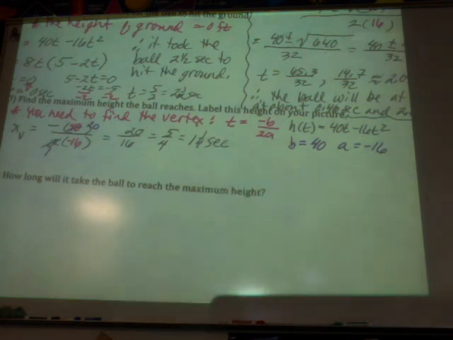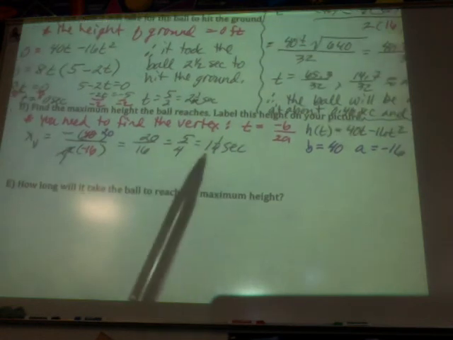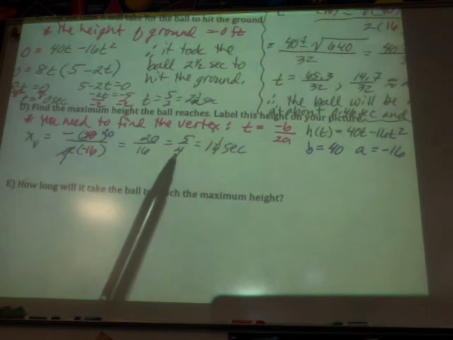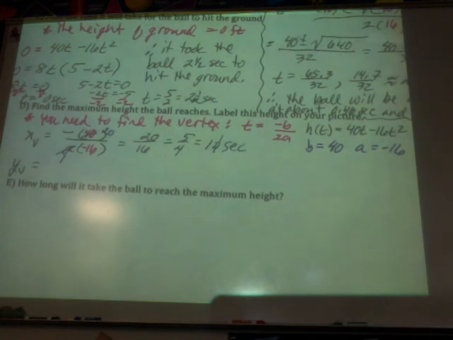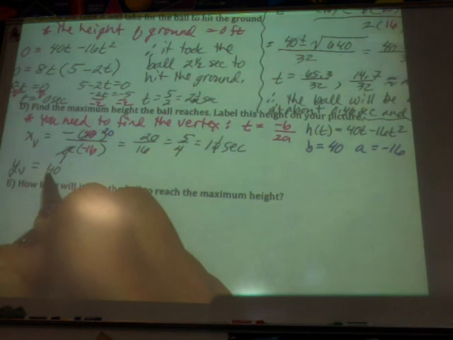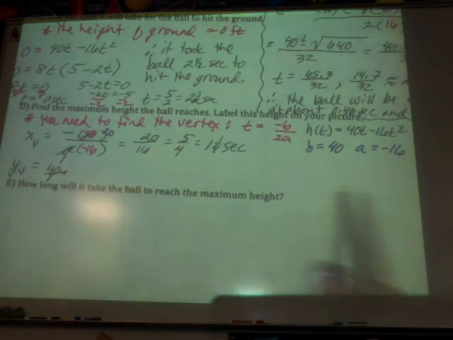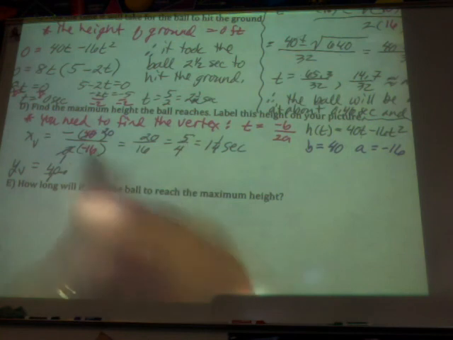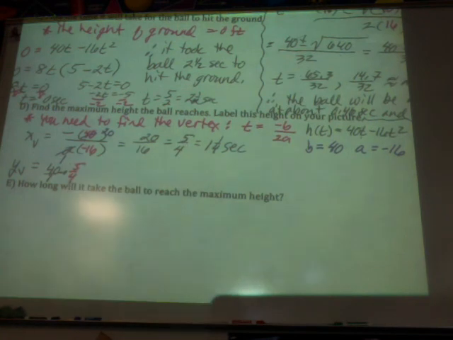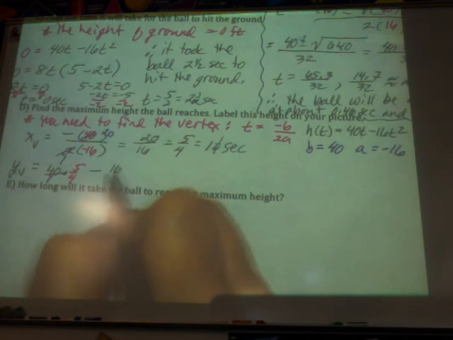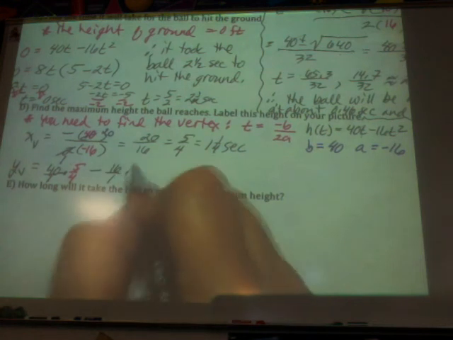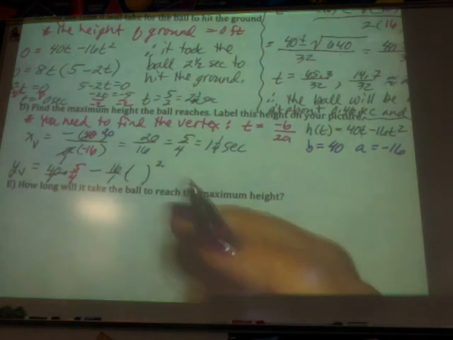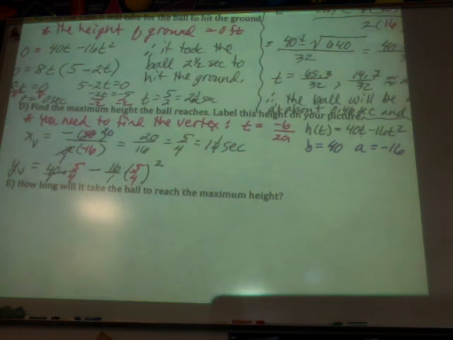Is that what they're looking for? No. We want the maximum height. So then I need to plug in, and I'm not going to use 1 1/4 when I plug in because that's not very useful. I'm going to use the improper form. So I'm going to find the y value of the vertex. I'm going to plug it into the original equation, which is over here. So 40, I'm going to put 40 over 1, only because t is a fraction. So I'm going to put this 5/4 in place of t, so 40 times 5/4, minus 16 over 1, and I'm going to use substitution parentheses because don't I have to square t first, and t again is 5/4.